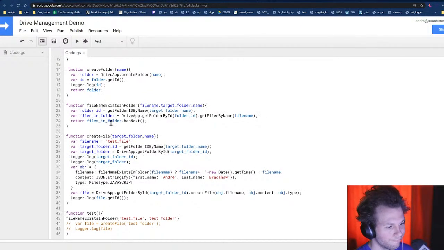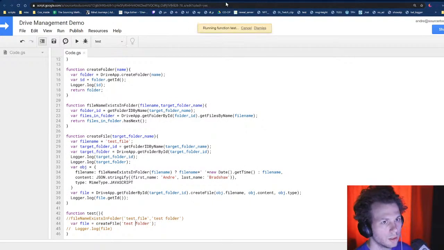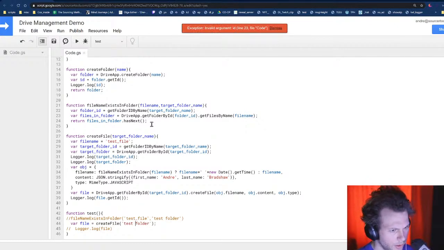Oops. I didn't turn that off and on. Invalid argument, line 23. Oh, whoops, I forgot to give it the folder name.